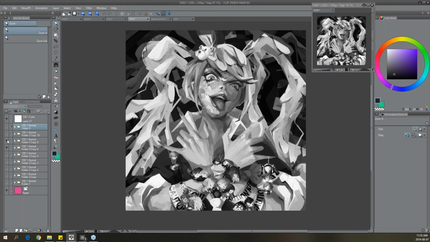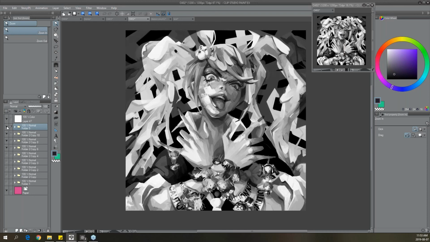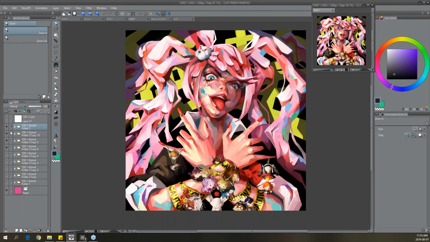So I went in and blocked it out in the final stage. So always use a small preview, always make a value check so that you can see your big shape. I thought that was kind of a blob there, so I went in and covered it up.